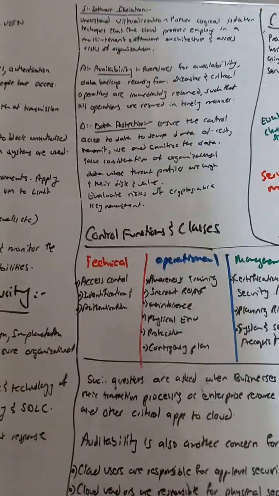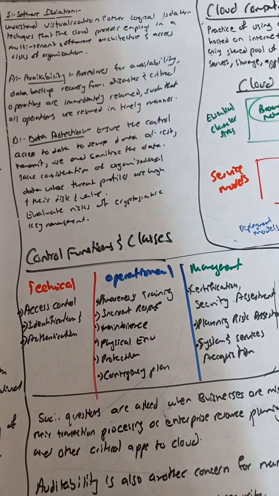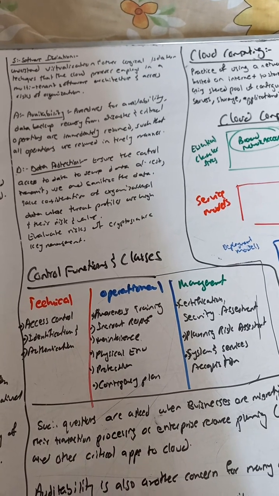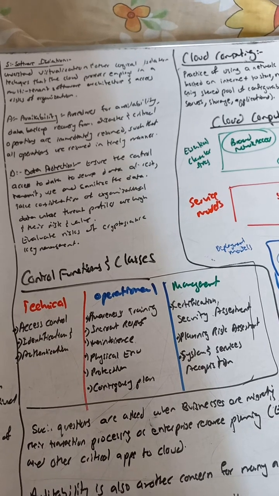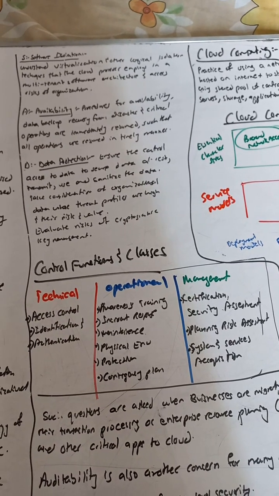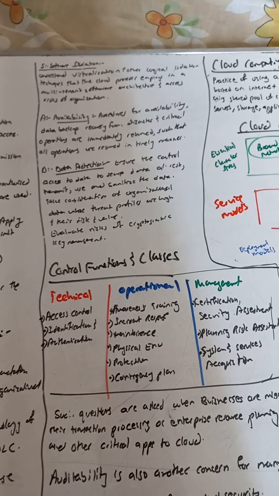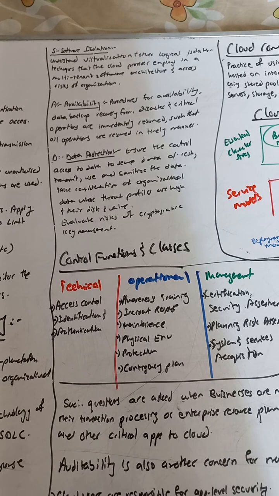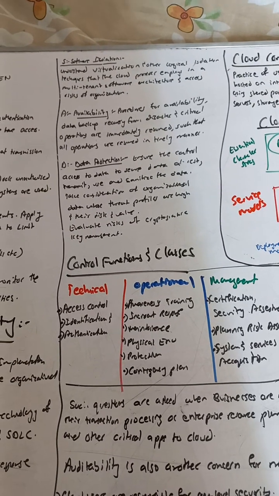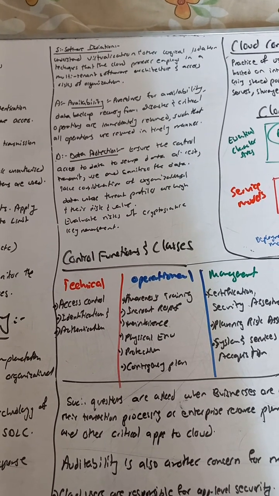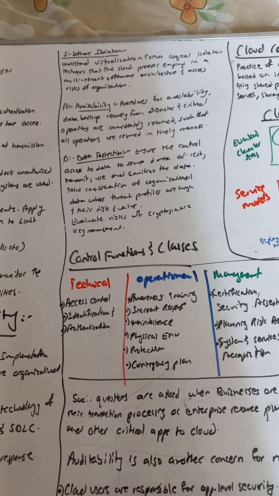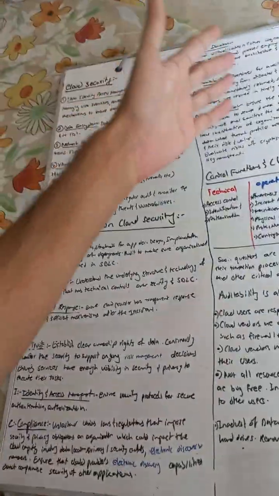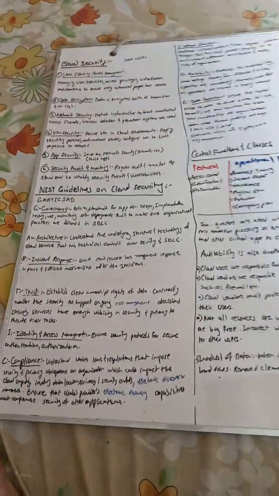And availability over here would mean that in case of disasters, in case of any natural disasters, or in case of any sort of power failures, you want to make sure that you have data recovery, data backups, and you want to execute your critical operations as soon as possible so that your critical services are online immediately, and then trying your way back to making sure that all of the rest of the other operations are back online as soon as possible. So the immediate response would be for that natural disaster.